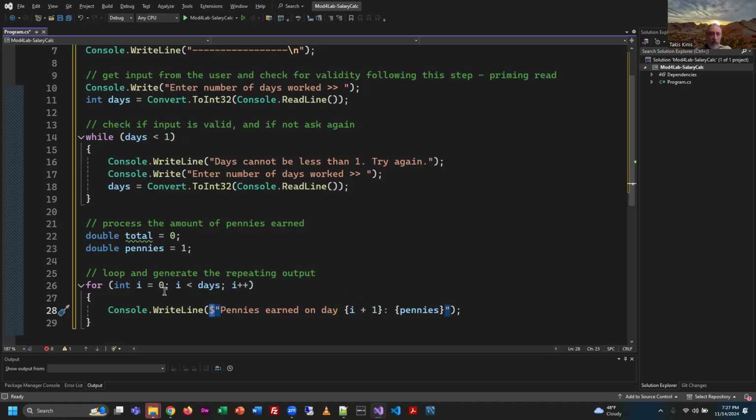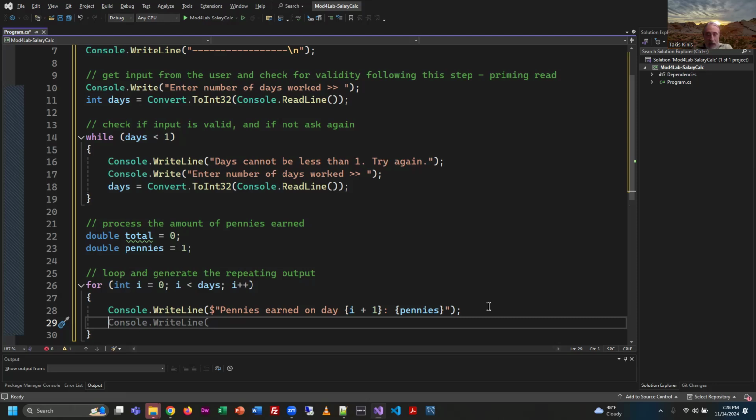And notice what I had to do here, because this is starting at 0. So I have to say I need to make that a 1. So whatever that value is, I add 1 to it. Yes, I could fix this problem by starting at 1 and making this less than or equal to. That would work too. So if you did it that way, you're good. Both sets of logic are correct. Then we're outputting a colon, and then we're outputting pennies, which is, okay, well, on day 1, pennies is 1. So that's right.